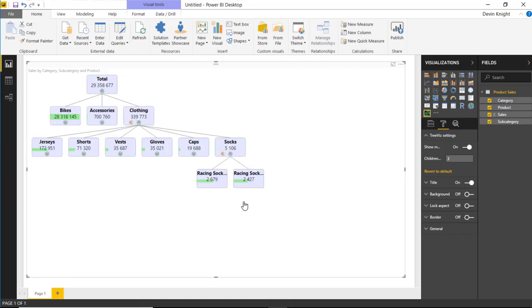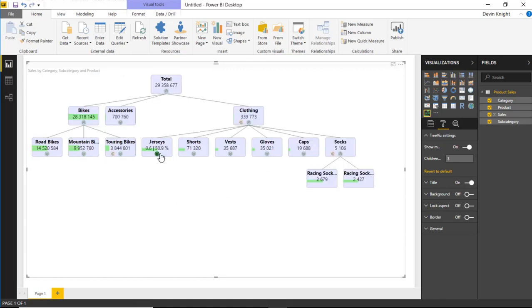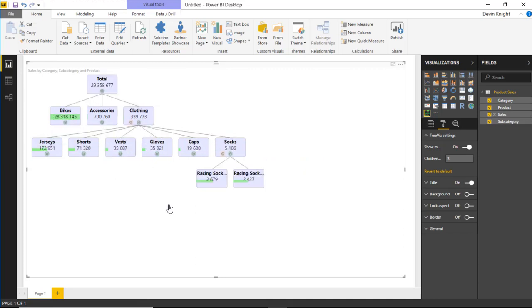It's a really interesting visual that you can drill into deeper and deeper if you wanted to, and you can expand both vertically and horizontally. If I wanted to go over to bikes, you can see there's a ton of bikes that I can take a look at, several different subcategories of bikes that I can drill into. It's a really nice visual. I hope you guys enjoyed this one. That's really it for this one, and I look forward to showing you our next visual in our next module.